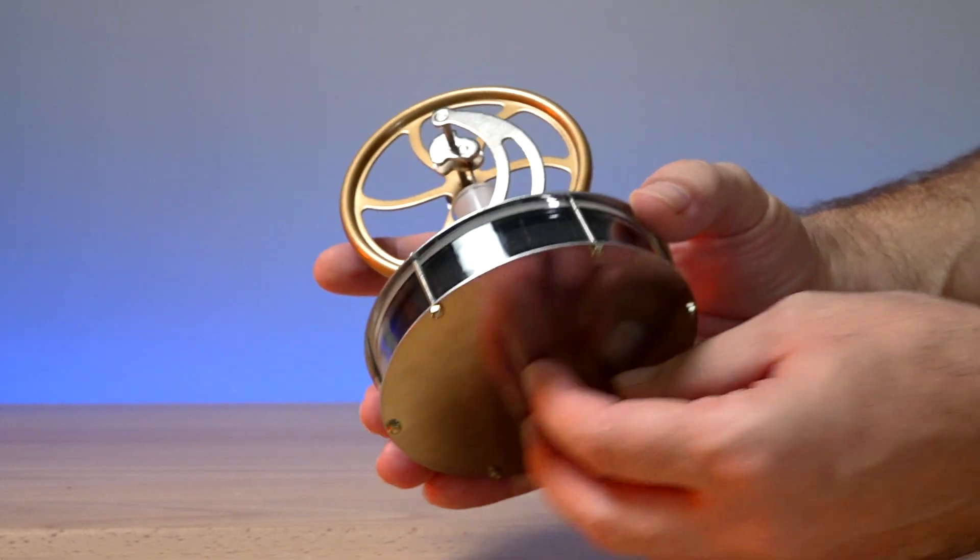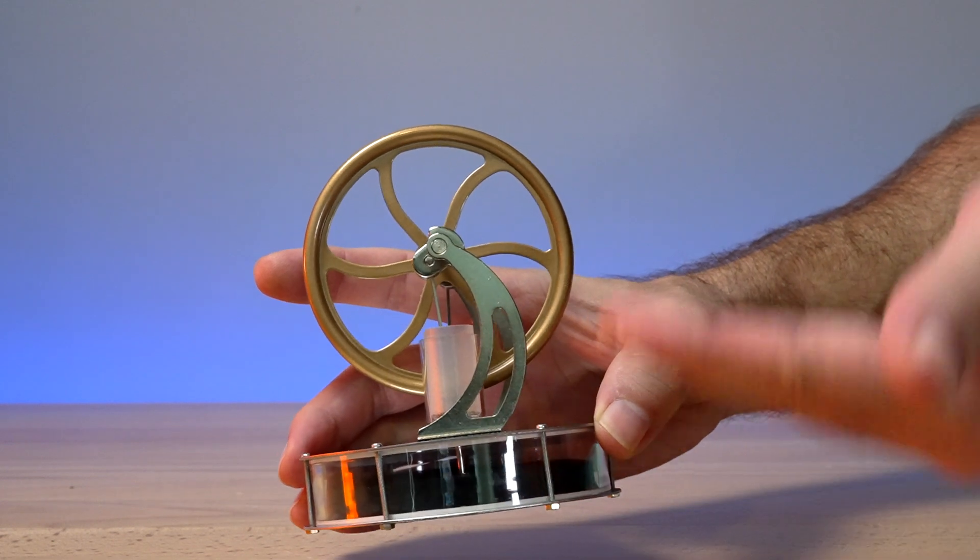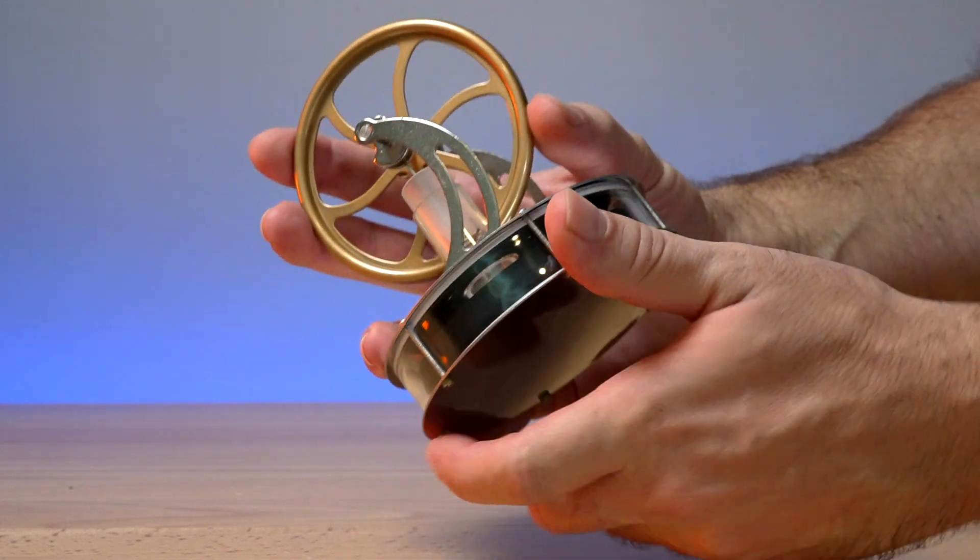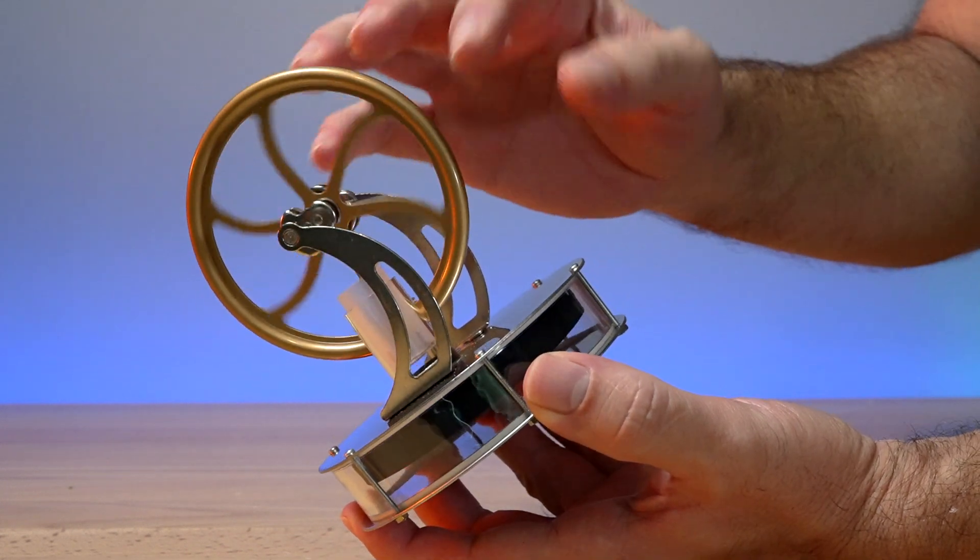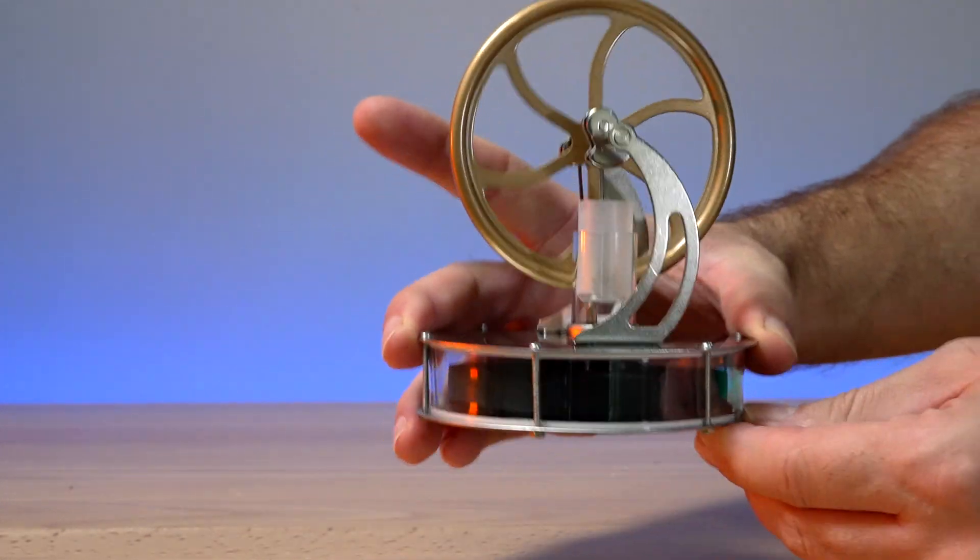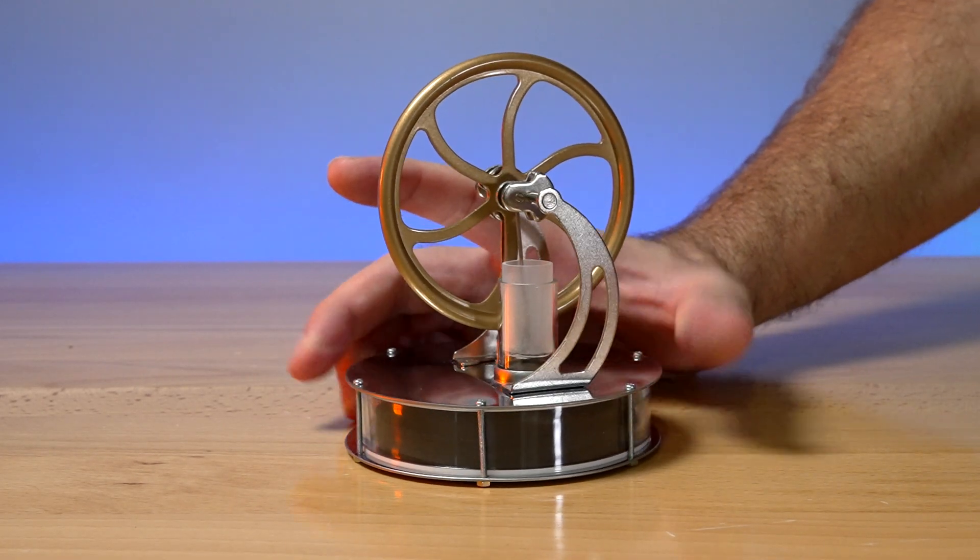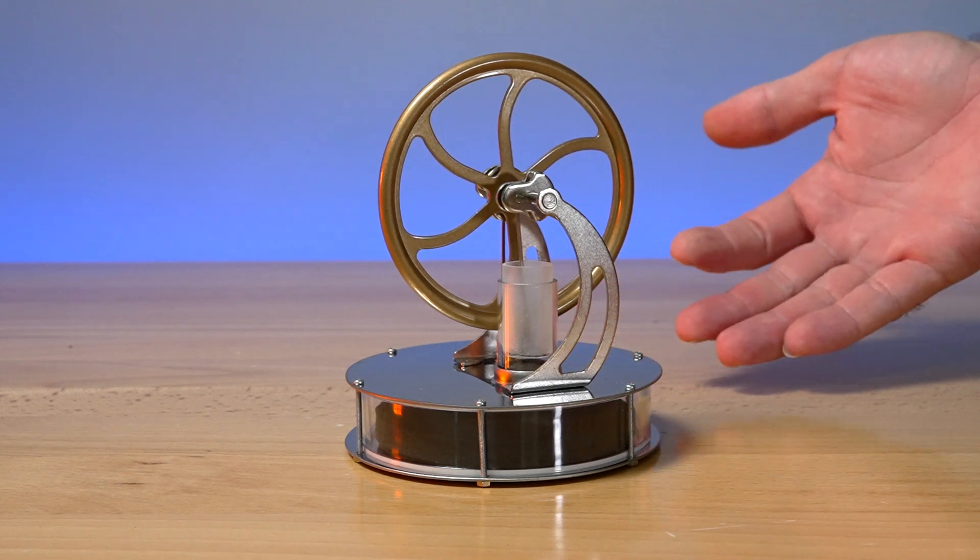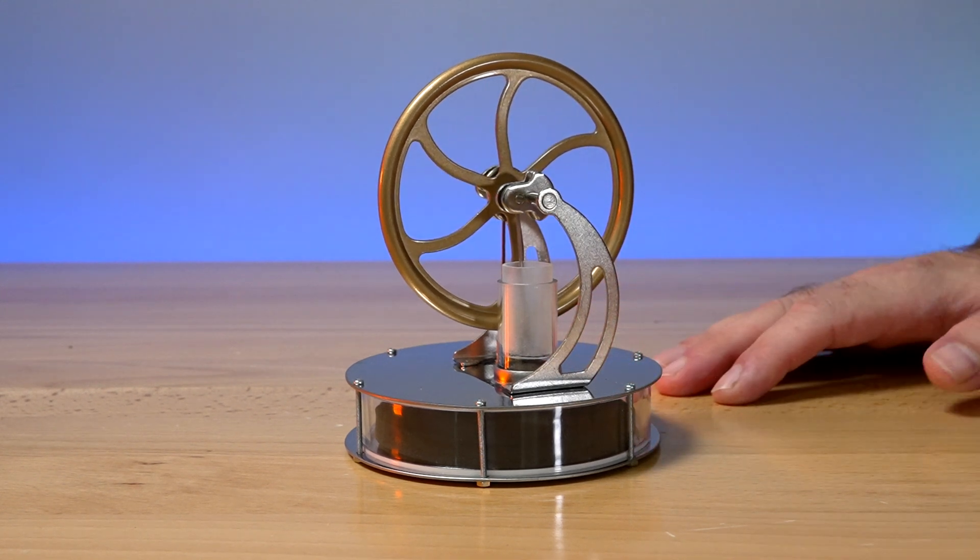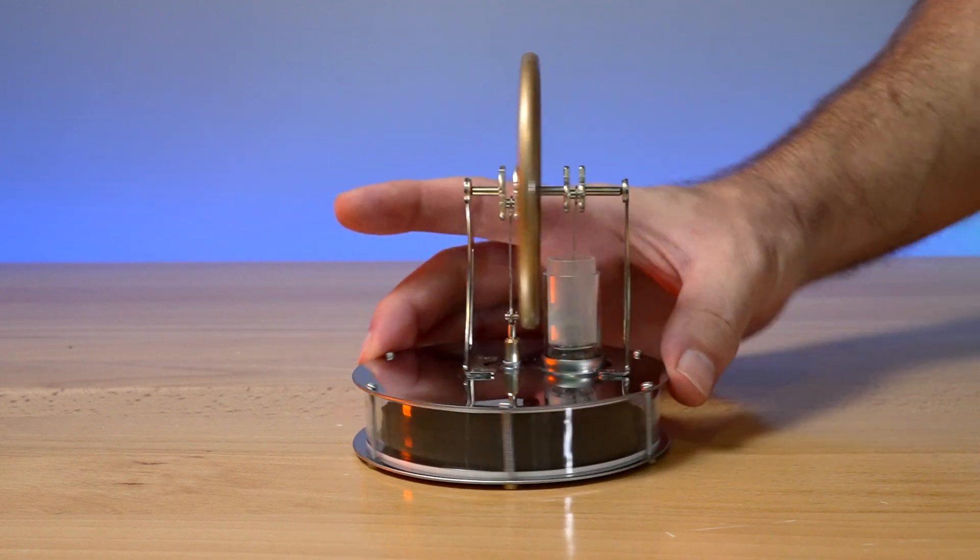So I think the way this thing works is the bottom is heated and causes pressure for the big valve there to go up, which it expands into this area here. And then the cold area here causes it to go back down somehow. So that's a terrible explanation of how it works, but something like that thermal dynamic heat exchange of some sort. But yeah, this is a sterling engine, very peculiar kind of engine that's pretty old and never really was adopted into the modern era, but quite a fascinating and unique little toy.